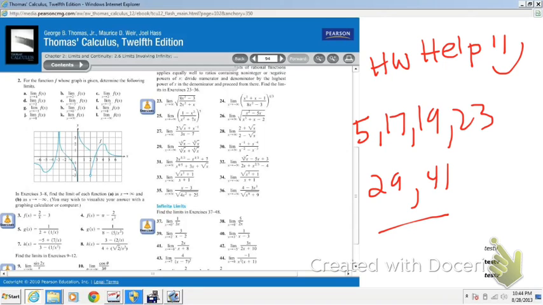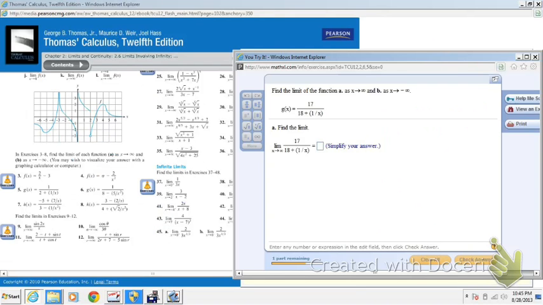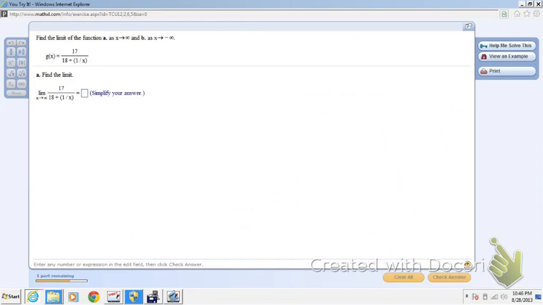I'm using the Thomas's Calculus book here, and I'll be using this interactive feature so I can pull up the problems and make them bigger for you to see. All right, here comes number 5. Now, before I read this problem to you, in fine print, I want to read the directions of the author. It says, find the limit of each function as x approaches infinity and negative infinity, but it says you may wish to visualize your answer with a graphing calculator or computer. So that's what I was saying earlier, we often like to type these things in the calculator and take a look. Okay?